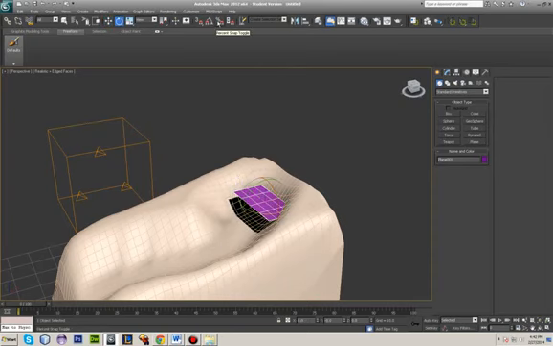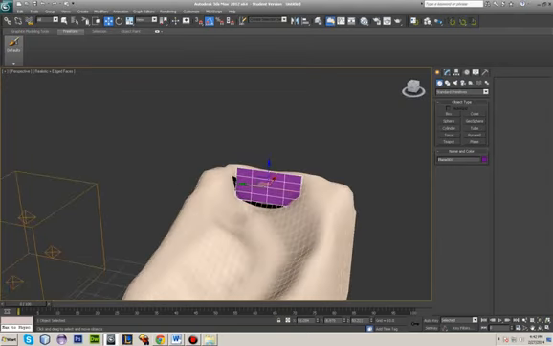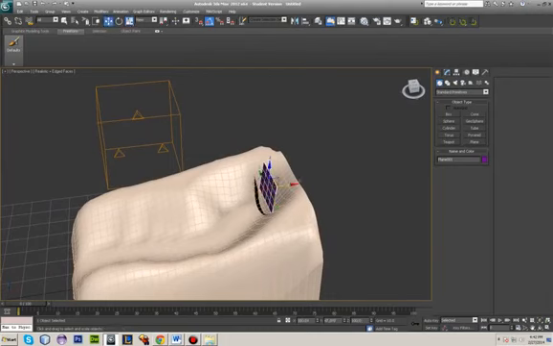You can turn on angle snap. There you go. Go up. Make it a little bit narrower. That's pretty good. Okay.